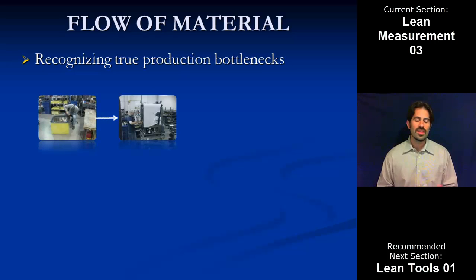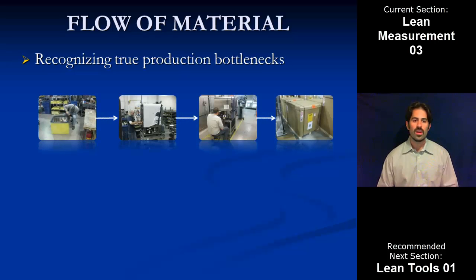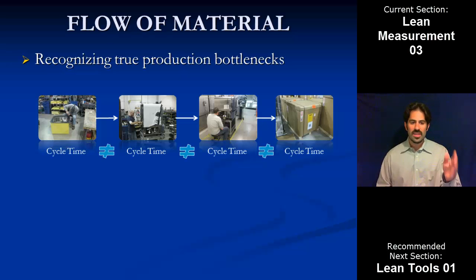So then also looking at identifying where our real bottlenecks are. Not where we think they are, not where someone told us they are, but where they actually are. And to be able to identify that, we use a pretty simple test. Looking at the steps of the process that we charted out, in this case it's simple flow, we can measure the cycle time of each step.